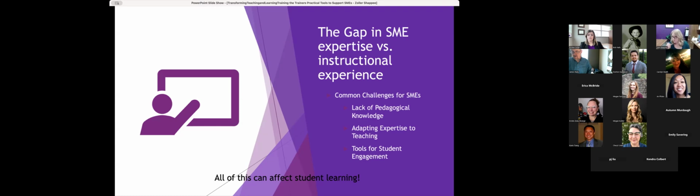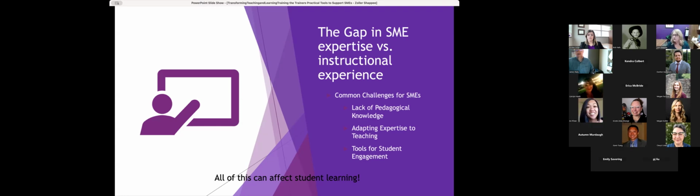Many industries use learning management systems, but they're often very different than the simple Canvas we're using. They're usually using much different technology. It's gotten a little better since the pandemic, when we started using Teams and Zoom. There's a little bit of a close on that gap, at least for the communication tools, but that's still a gap with SMEs. But it's important to understand that that's not a reason not to use industry SMEs.